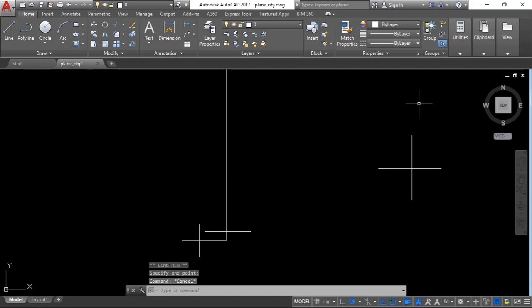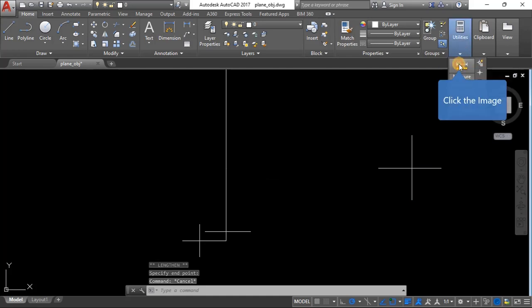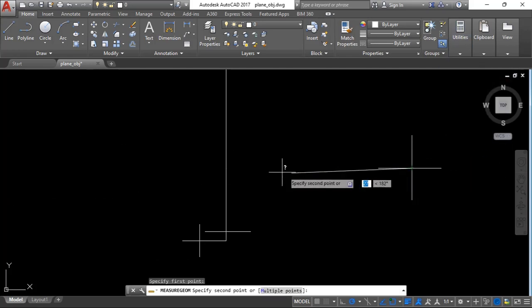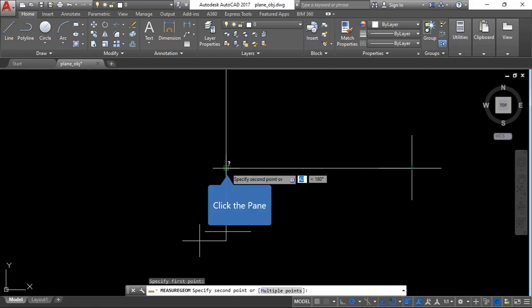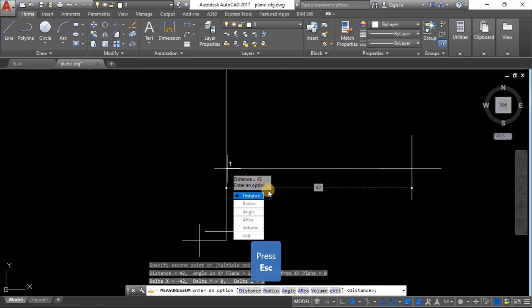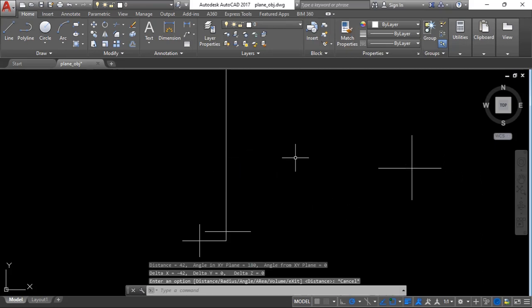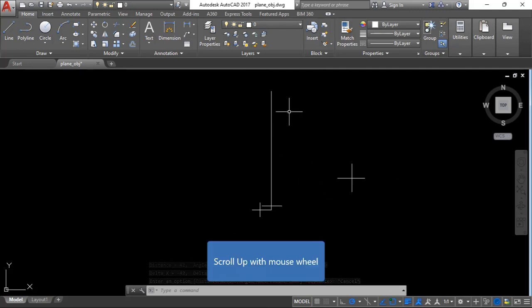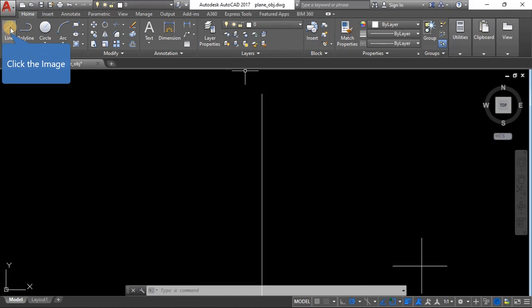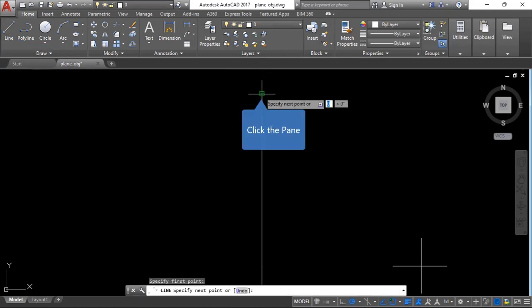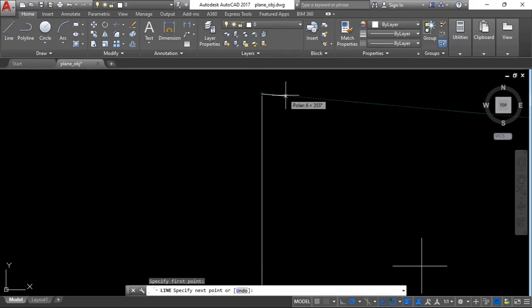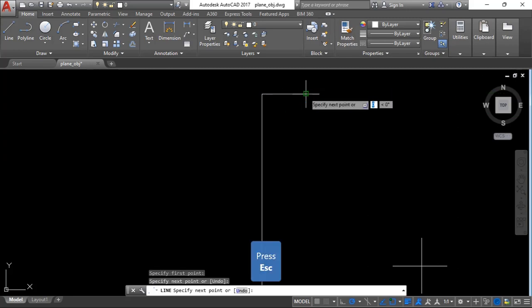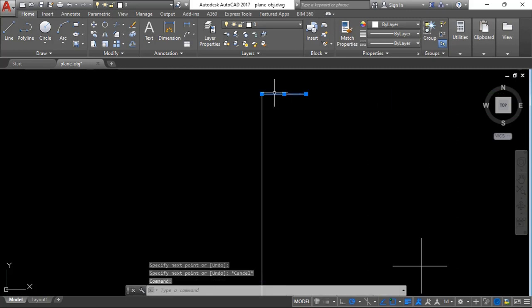We can actually use the measure tool to verify the distance from there to that end point, and we actually have 42 without having that line. On top we need to do the same, make a cross there, something like that.